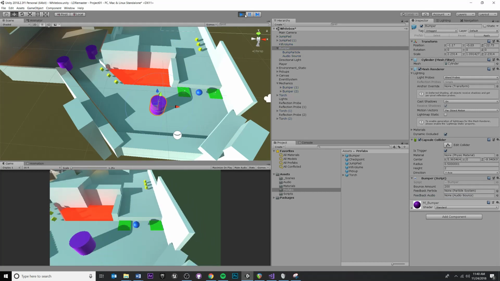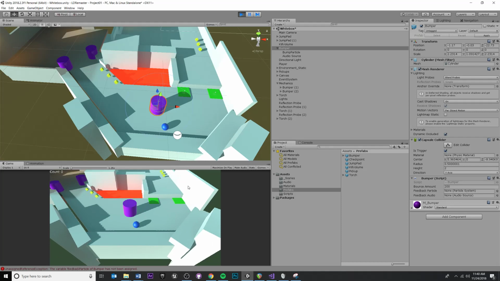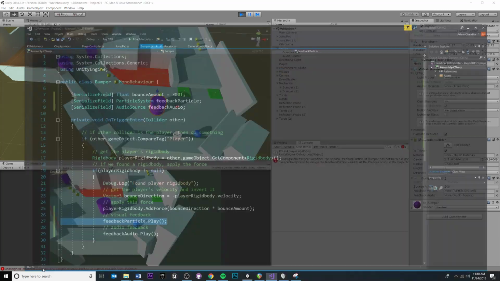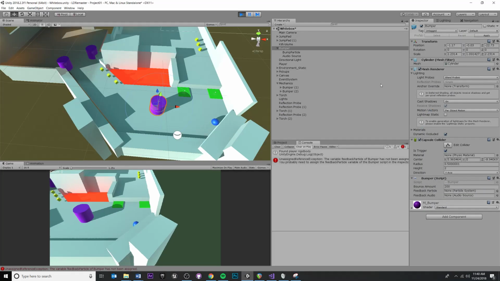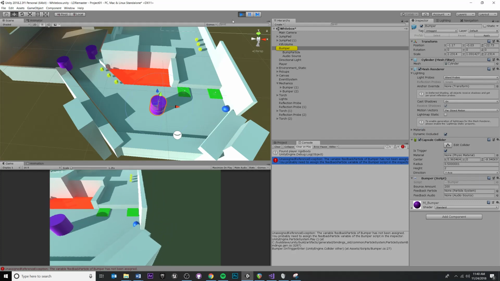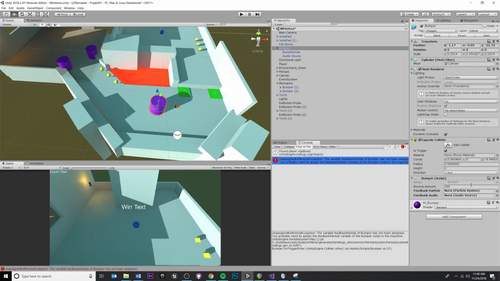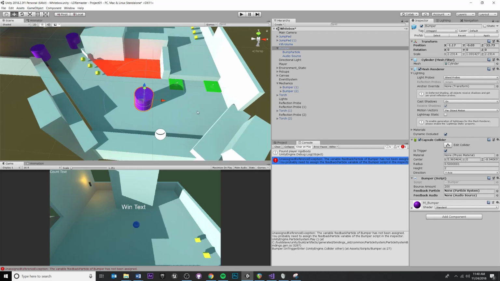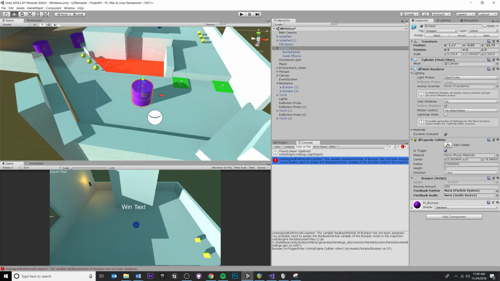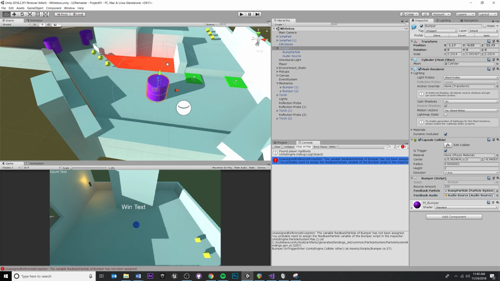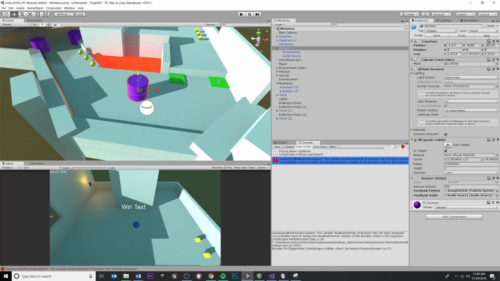I go over here. See, it's going to give you an error message or possibly even two. And that's coming from it trying to access this component and do something, but nothing's there. So I'm going to rehook these up like that. So that's fixed. You could either revert or you could apply, whatever.